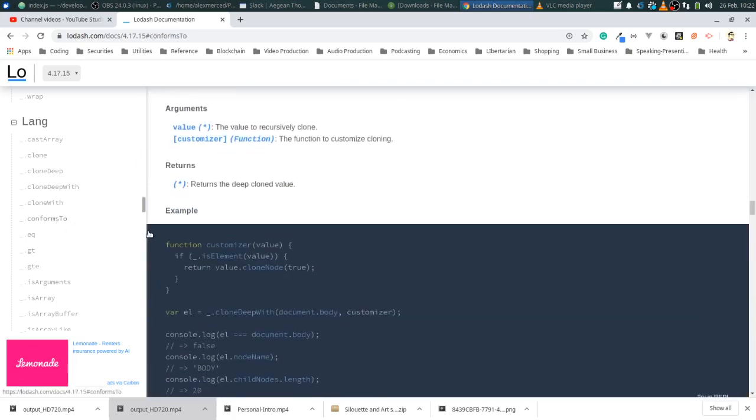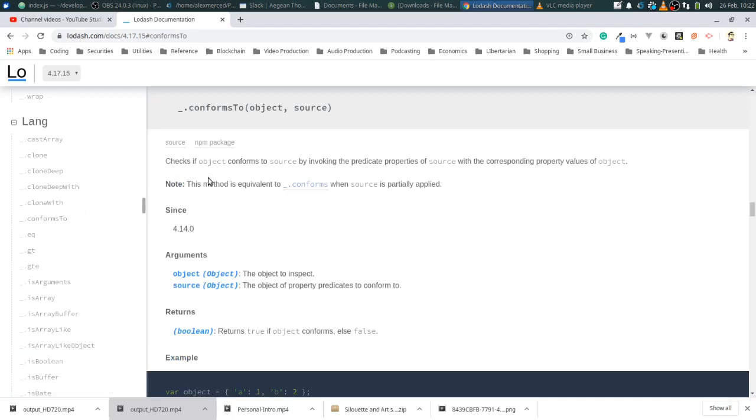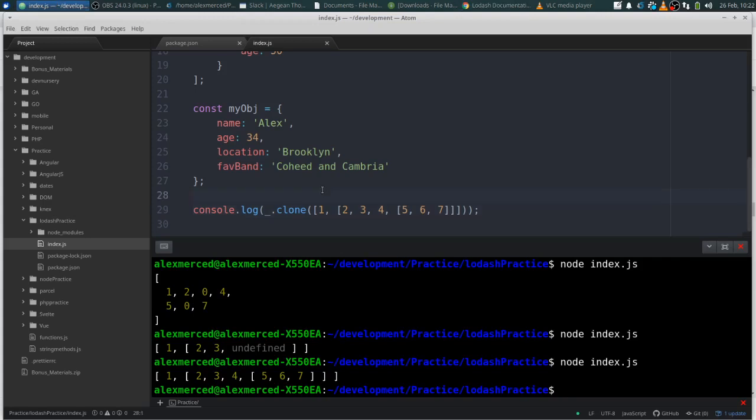Conforms to sounds like a validation type thing. Checks if the object conforms to source by invoking the predicate properties of source with the corresponding values of the object to inspect. Okay, so we're comparing two objects.